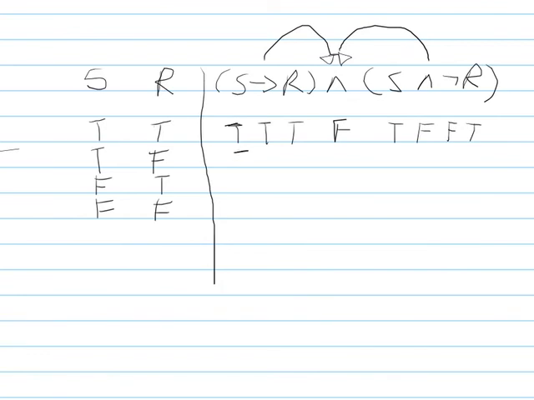So S is true in this case, but R is false on this row. So we just fill that out according to our valuation. And now for the negation, we flip the true to false. Now we see how actually both conjuncts are true. Not R is true and S is true, so this will be true. And here we actually have the case in which the conditional is false because S is true and R is false. So the conditional is false, and we compare false with true, and in order to get a true here, we need both of these to be true. So this is false. Again, so now we go to the third row.